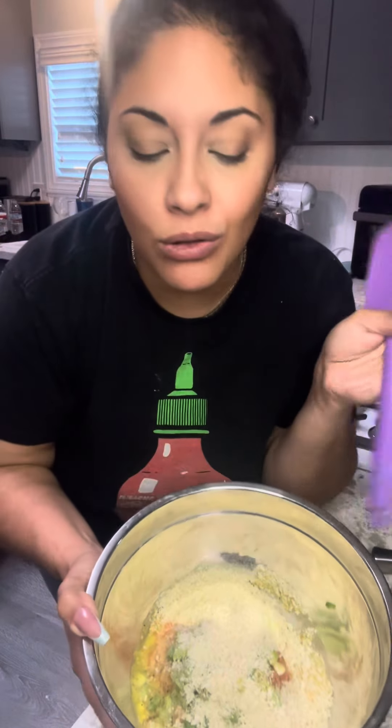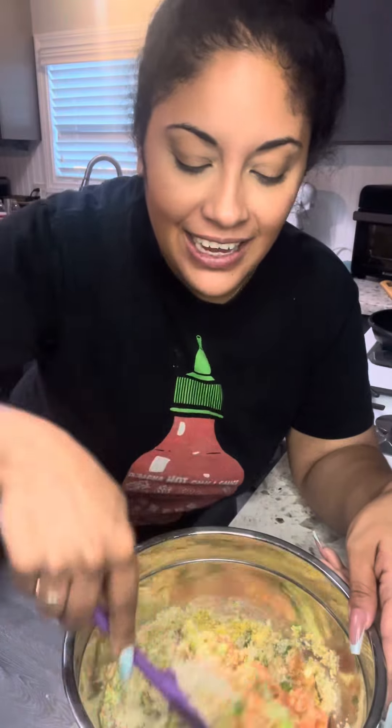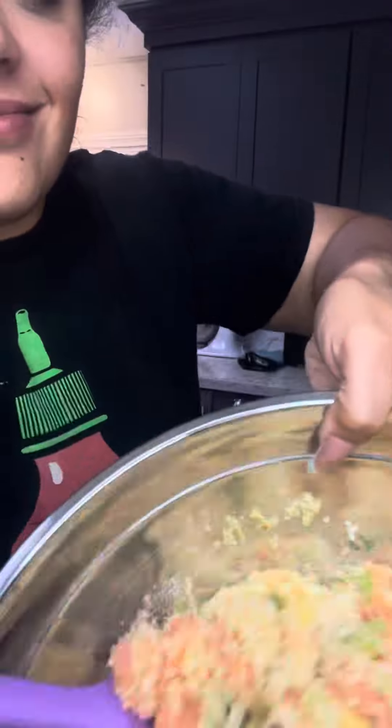All right now that we have everything in the bowl — easy, just one bowl. Get a nice little tool, mix it around, and then we're gonna need our hands again. Build the patties and put them in the pan to cook. The butter — mmm, butter. Here it is. Now I'm gonna put it in the butter. I don't have to taste it because I'm a genius and I already know that it tastes good. Form the patties with your hands and put them on the pan — on the hot butter pan.